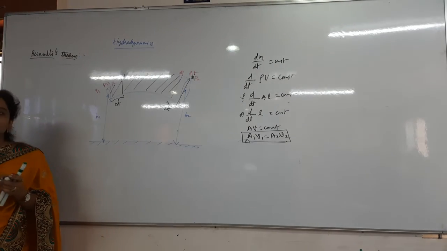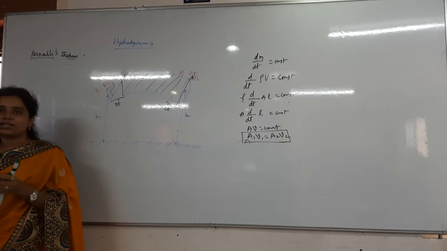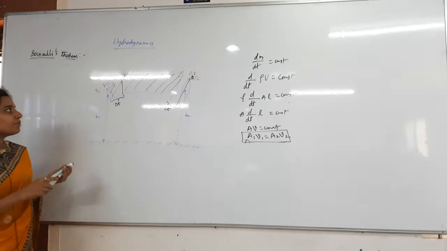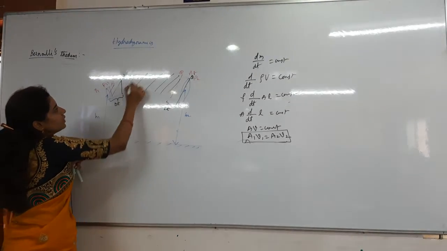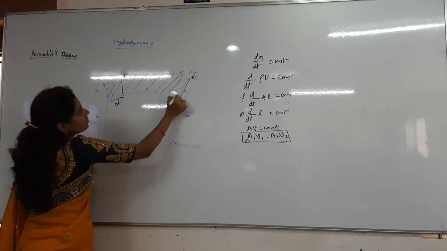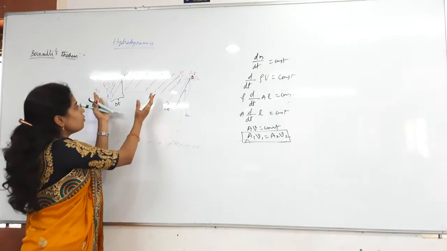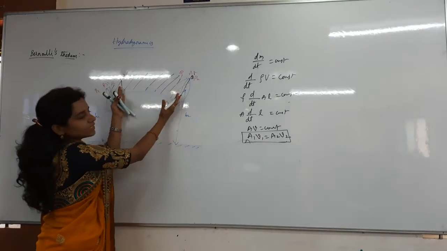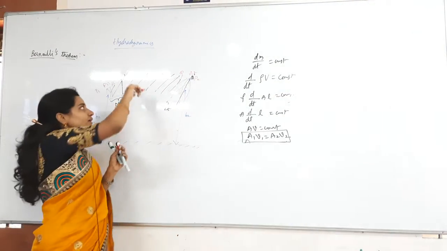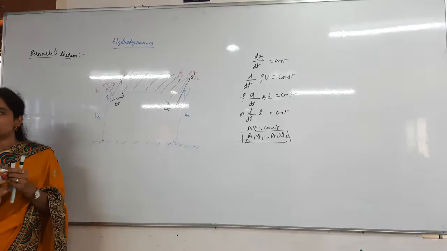Next, after the delta t time, a very small time, the fluid is there in between R dash and Q dash. Initially it was between R and Q, now it is just exactly displacing like this, from R dash to Q dash here.